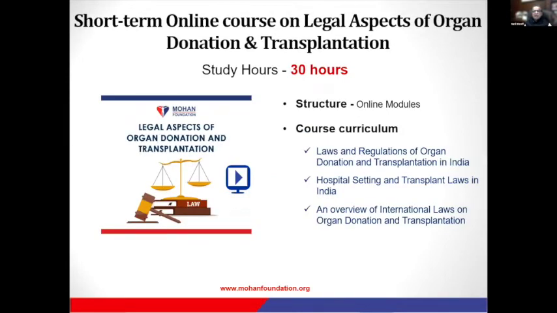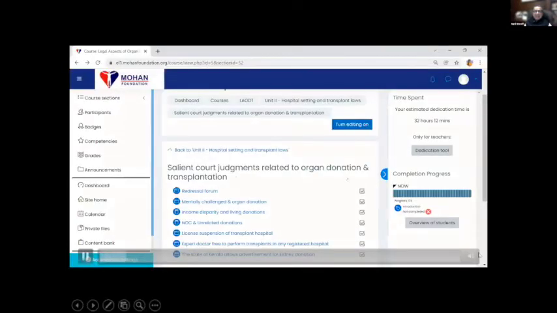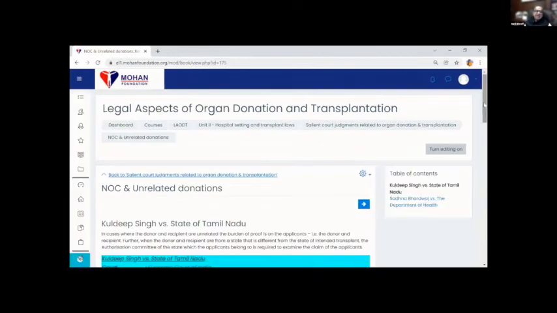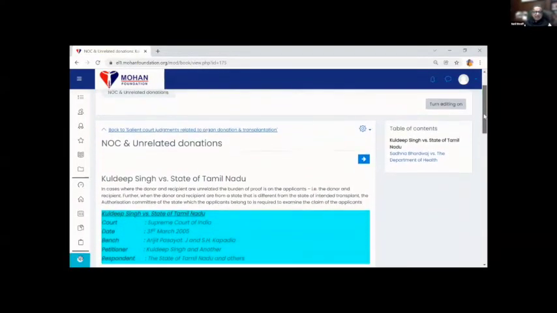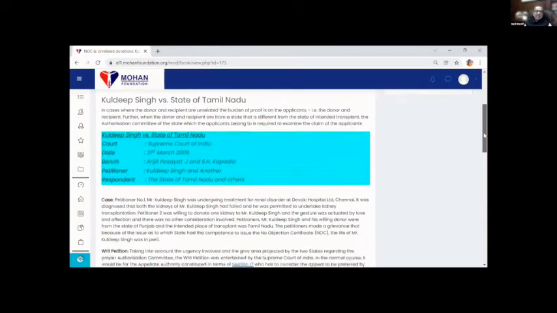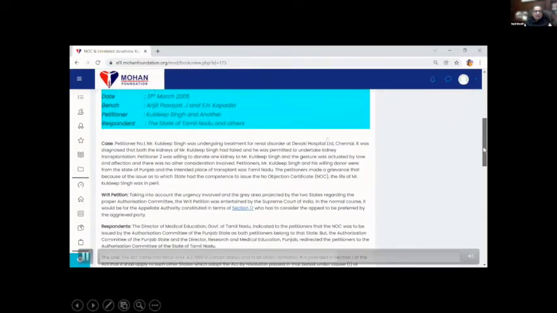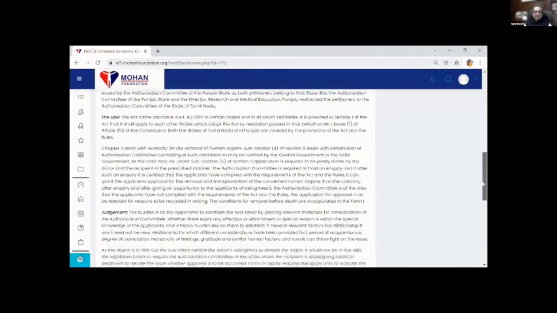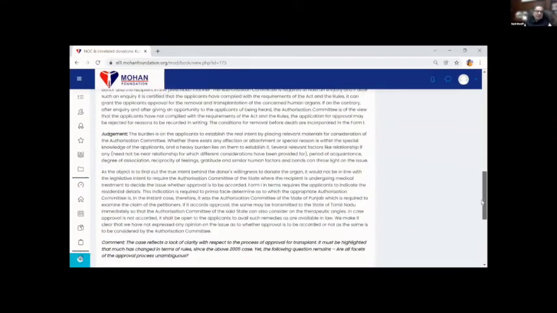We also have a short course on the legal aspects, because the law is a very tough law in India, and sometimes it requires a lot of understanding. Again, all these courses are very interactive. They are done on Moodle. The candidates constantly have to be kept engaged, and there are constant tests in these modules on whether the candidates understand or not. In this legal course, we also put up case scenarios where there is a legal case against some aspect of organ donation and what the judgment was in that case.